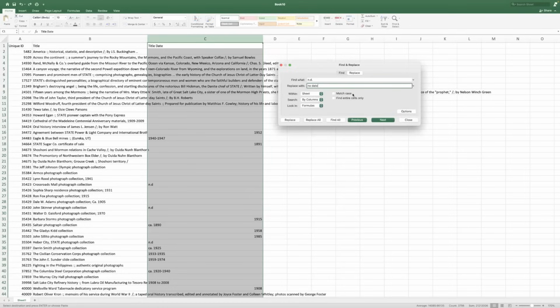So with that in mind, I have checked all of the different options. I've made sure it's by column. I'm going to go ahead and say replace all. It will tell me, in my software at least, that it has made the replacement and how many replacements.